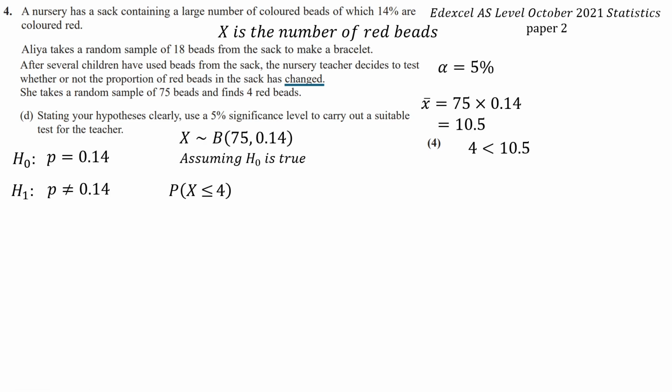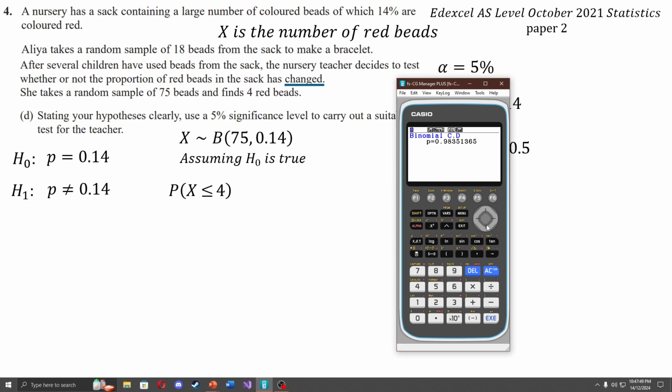I'll actually do it again this time, just so you can see what it's like, just in case you've forgotten. So I'll do it from the start. Okay, so go into menu. Go to distribution if you have distribution. If you don't, press statistics. On your other calculator, if it doesn't look like this, it'll say list or one variable. Press one variable. If it looks like mine, press distribution and then press binomial. Now, on your calculator, it'll say binomial CD or binomial PD or BCD or BPD.